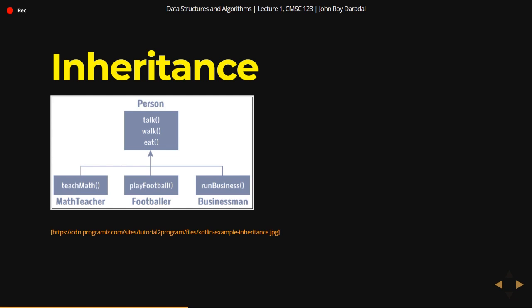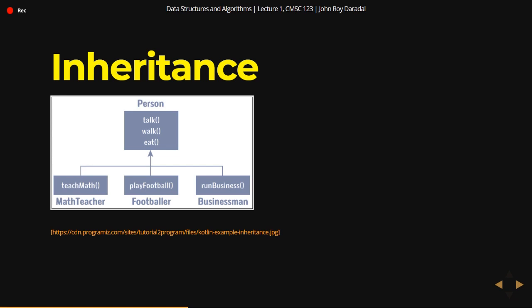The subclasses, on the other hand, have their own specialized methods. For example, the math teacher has a teach math method that is only specific to it. A footballer has the play football method, which is also specific to it, and so on. Now, later on, we might also want to override some of the person methods. Let's say the math teacher talks differently because the math teacher talks fast.